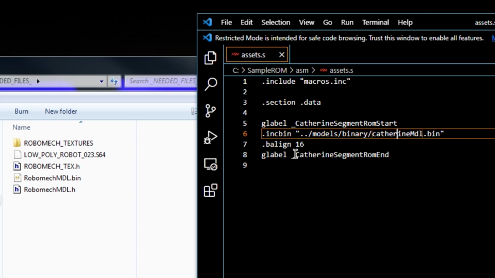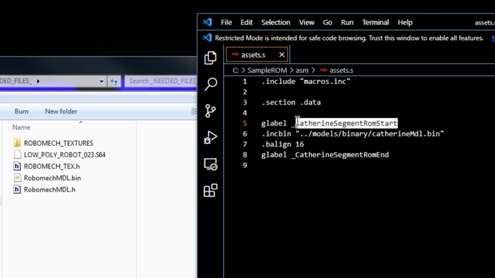And then update this segment ROM start, whichever the same label is used within stage00.c. So you just have to check and validate that you got the same label here, whether it's robot segment ROM start, segment ROM end.